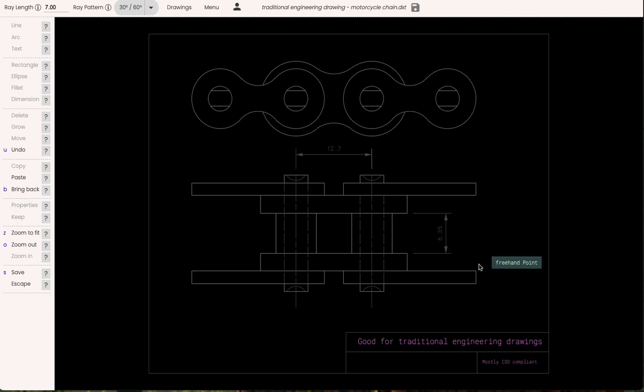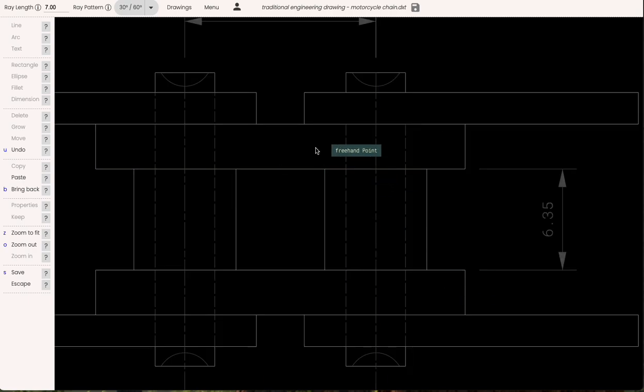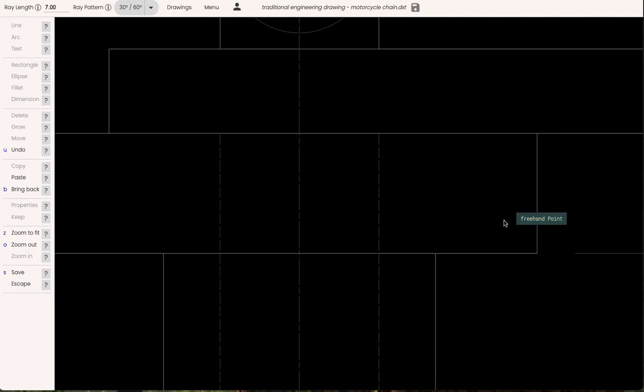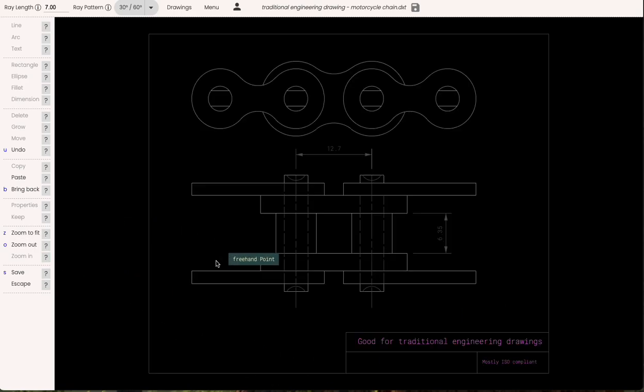Here's what happens when you do a few things in Draw Exact. I'll start off with zooming in. I can drag a window like that to zoom in, and I can keep on going, and you'll notice there's no lack of clarity. And if I want to zoom to fit, I can do zoom to fit.